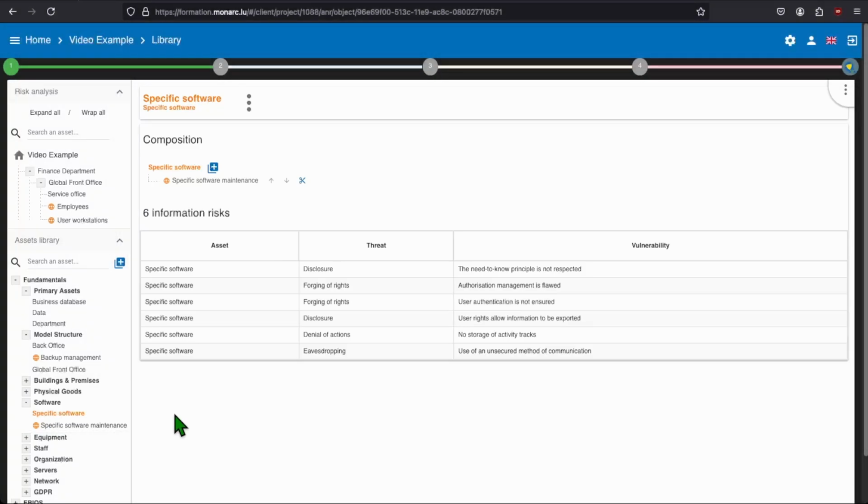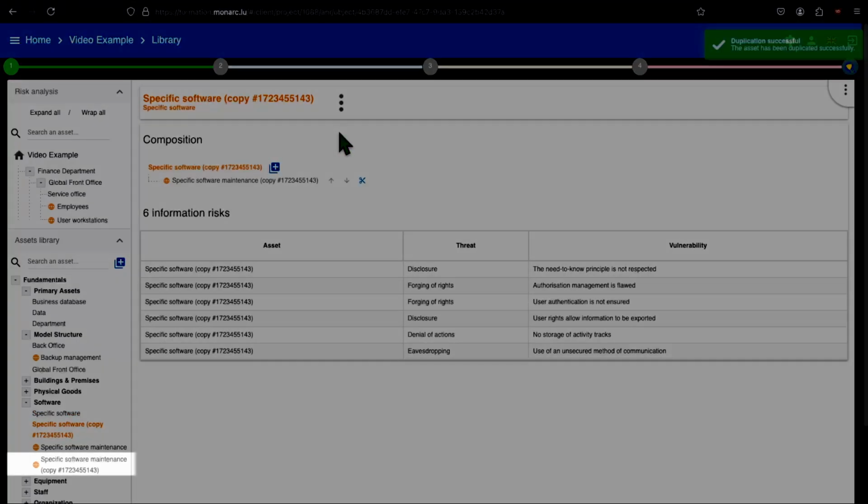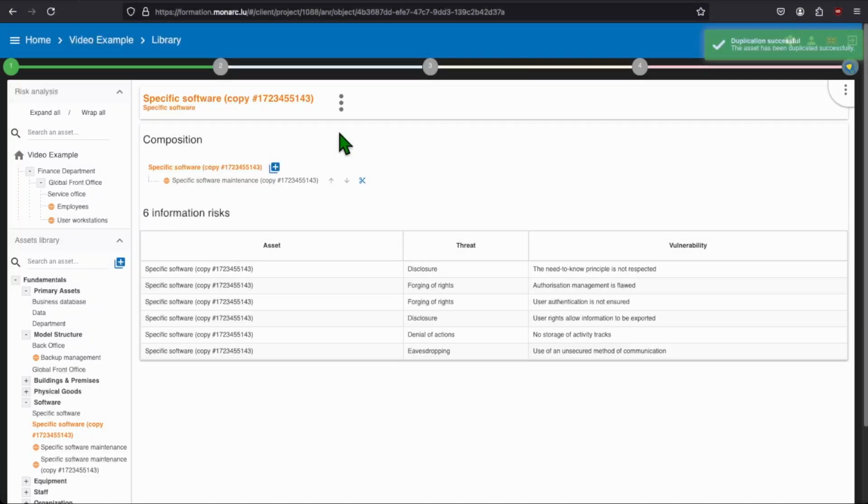We should duplicate it and ideally name it after the software used. As you can see, when duplicated, we also make a duplication of the specific software maintenance. But in our case, let's say that the specific software maintenance is the same for every software we use.